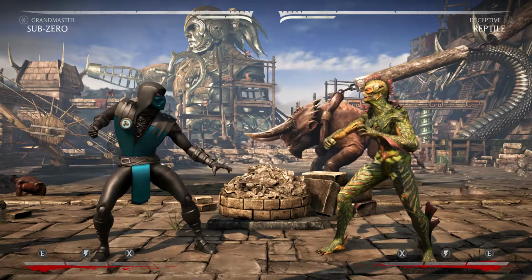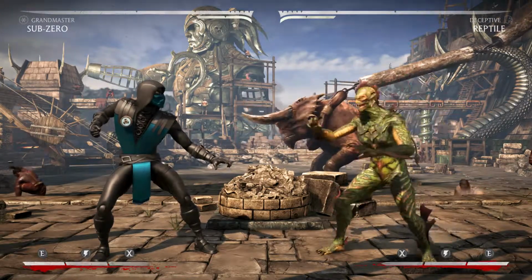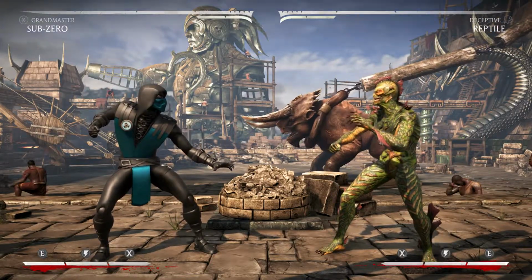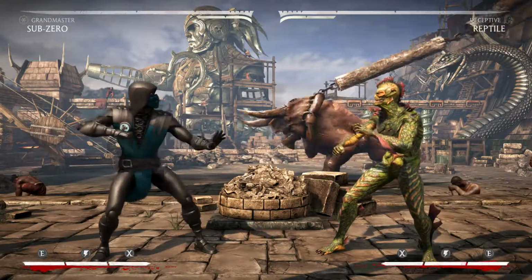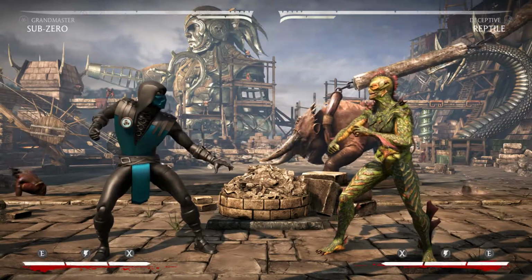So how to push him into the corner, I'm going to be talking about a few strings to get him there. What's safe, what's not. So hopefully this will help you play with him or play even against him. So let's talk about his basic combos.